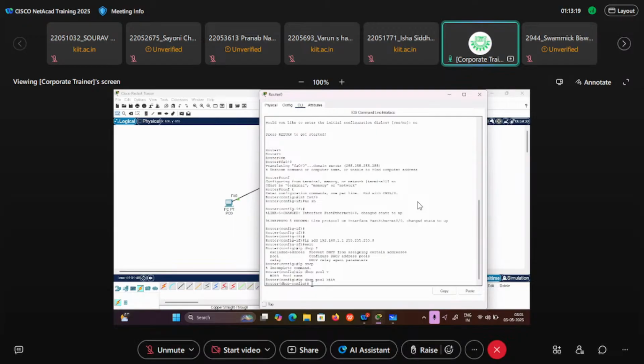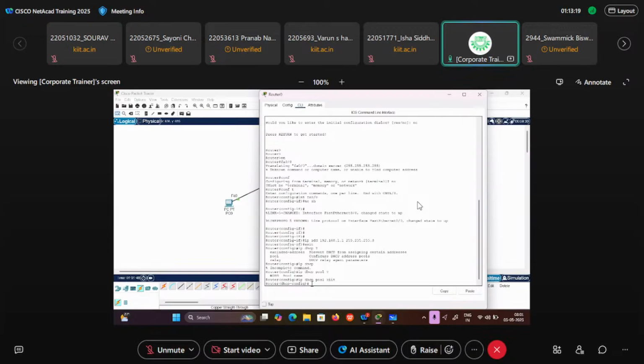Sir, you excluded the addresses from 1 to 1.5, so it will start assigning from 1.6, right? Yes. देखो तुम्हारा DHCP काम करने लगा. Just see. मैंने कोई IP असाइन नहीं किया ना, देखो ऑटोमेटिकली 1.6 ले लिया. बस DHCP एनेबल करना है. Previously we used to assign manually. Now you don't have to assign manually. Just simply you have configured DHCP. Just enable DHCP, it automatically will come. This IP comes by default.